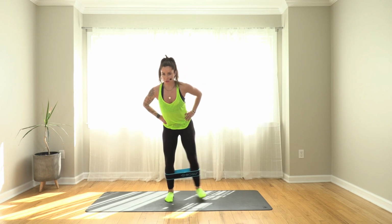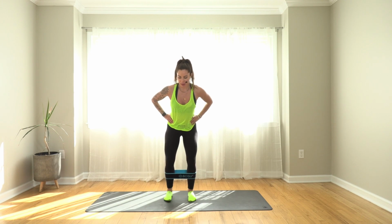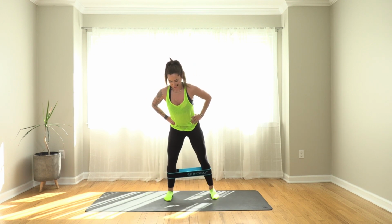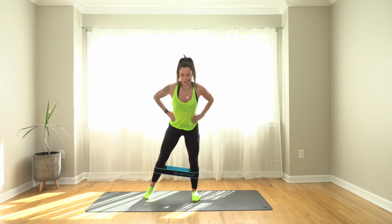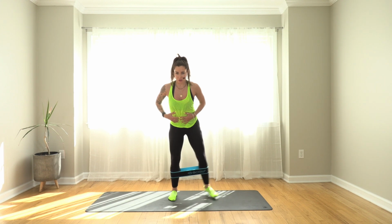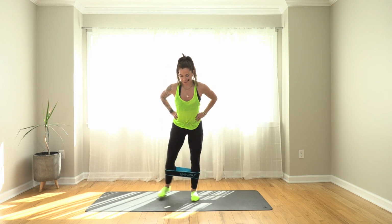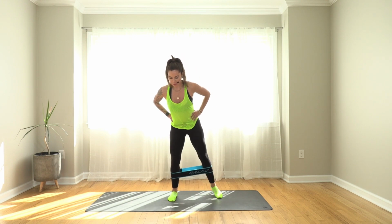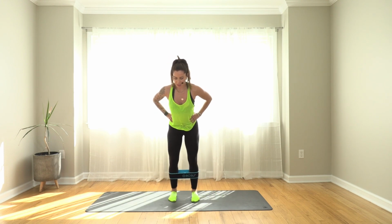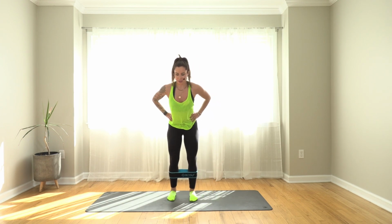We're going to step the foot out to the side, back to center. Out to the side, back to center. Here we go. Keep your core strong here. This is still a core move. We're stopping at 10.